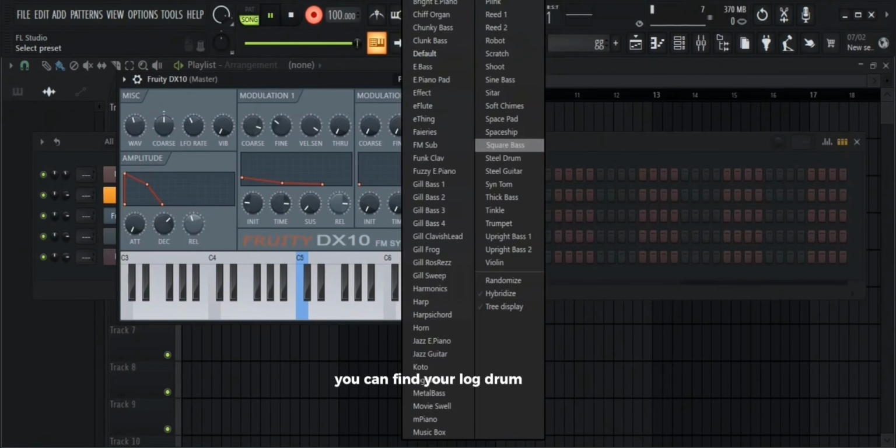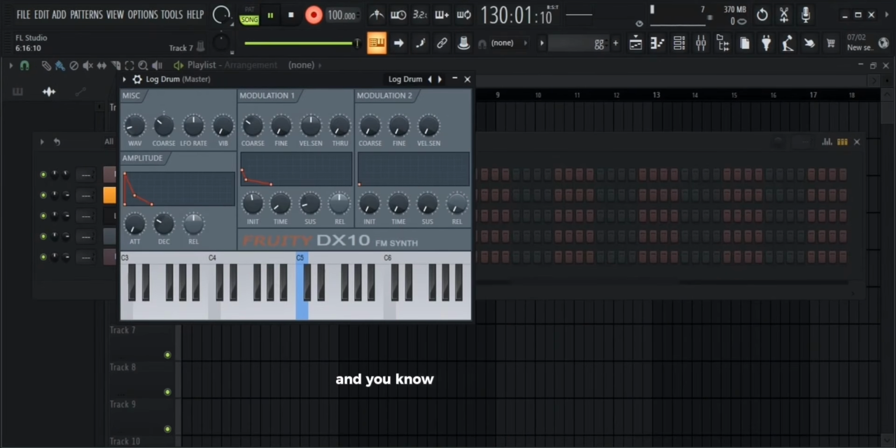You can find your log drum here, because I can tell you one secret. Most reason why people use this plugin is because of the log drum, and everybody wants to use your log drum. Now you have knobs here that you can use in tuning your log drum. You understand? So this is where you can get your log drum sound. You play your log drum, tune it to anyhow you like.